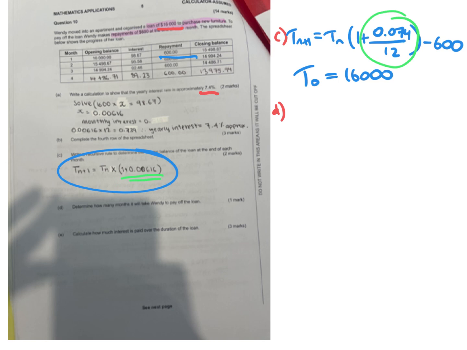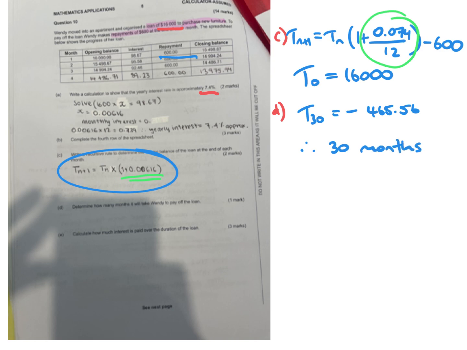So what I'm going to do, just in case I don't make any errors, I'm actually going to state T30 is equal to negative 465.56. Now remember, I get that by, it actually says 465.6, but once again, tap on the value and it'll actually tell you to 2 decimal places. Therefore, write a recursive, determine how many months, therefore 30 months it will take to pay it off.